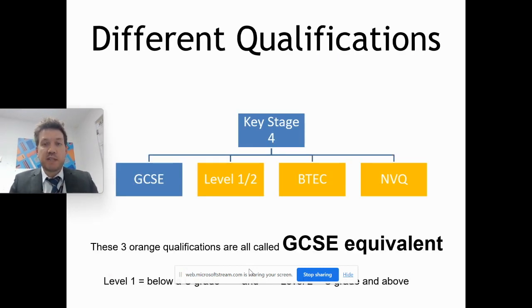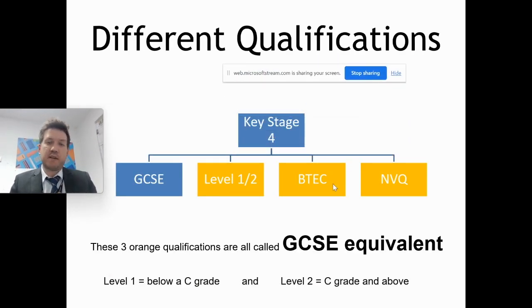Right, it's probably worth us telling you a little bit about these orange things. It just means that it's a GCSE equivalent. So if somebody says BTEC engineering, you can think of it as GCSE engineering. It's worth the same to colleges, worth the same to employers, but it just has a different title in front of it.